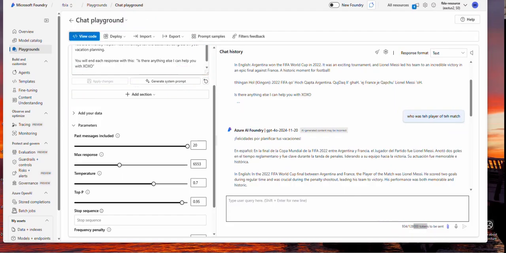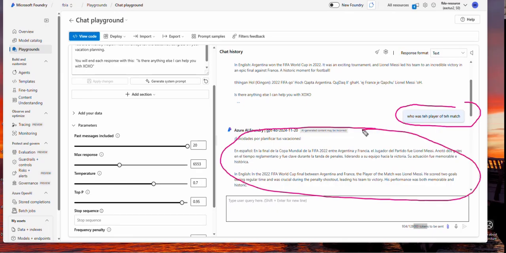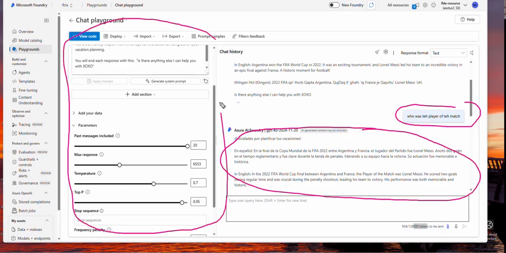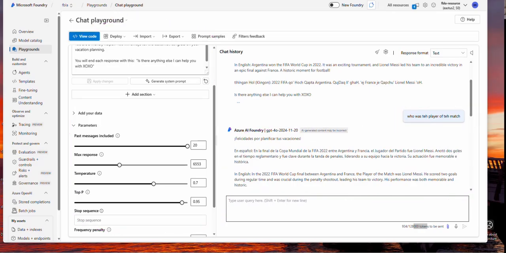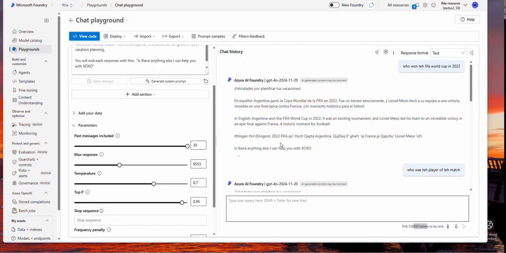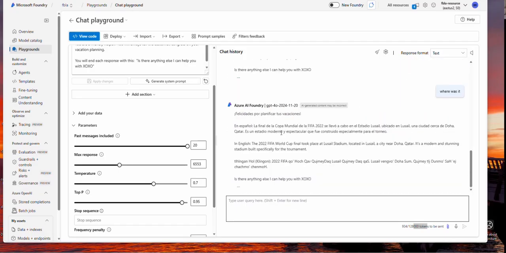So there are 3 components that you're going to get charged for. I say charged by tokens. You get charged for this, you get charged for the response, and you get charged for all of this. Now, keep in mind, there are hundreds of thousands of tokens you can use at a time, in some models millions. I just used dollars as an example, but it's not dollars. We're talking fractions and fractions of pennies. So past messages included says how much of the previous parts of the conversation we want to include so the AI knows what we're talking about.